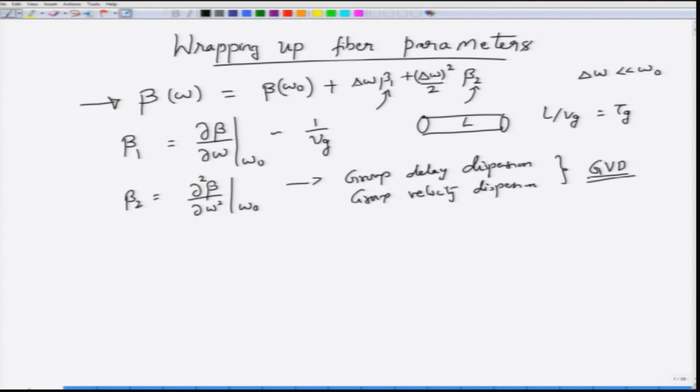We have also seen what happens to an input Gaussian pulse of certain width T0. What happens to this pulse as it propagates through a fiber of certain length where beta 2 is non-zero is that the amplitude decays and the width also increases. In addition to that, there will also be chirping. The carrier frequency will start to increase or decrease depending on whether the GVD parameter is positive or negative. So, this positive or negative chirping would happen, and we have seen a certain expression for obtaining this pulse width as a function of beta 2.